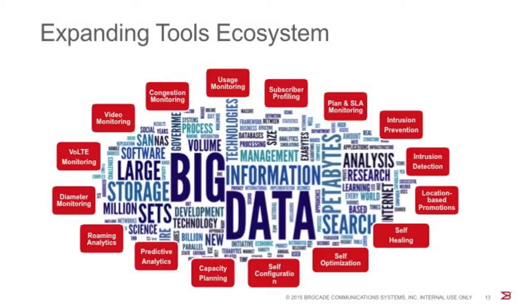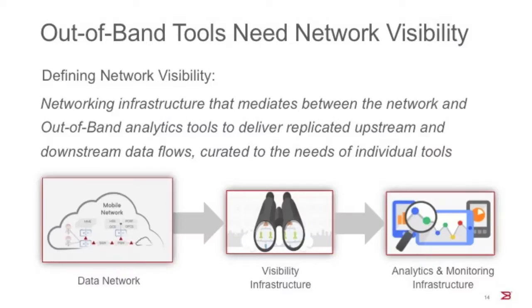To overcome these challenges, mobile operators worldwide are investing in a growing ecosystem of monitoring and analytics tools that monitor usage, quality of experience, service performance, and network security — and also help identify new revenue streams. These tools may be deployed in regional or operational silos, or centrally within the mobile network. Most tools, with the exception of critical tools like security or traffic shaping applications, are generally deployed out of band, meaning they analyze replicated or regenerated network traffic rather than operating in line.